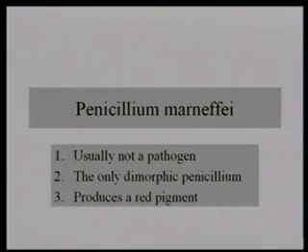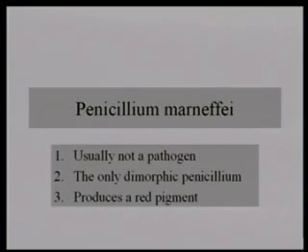I'm just going to touch on this because we made the first isolation in a human here in South Carolina in somewhere early 70s. And now it's a common infection of compromised patients, particularly AIDS patients. It's mostly in Southeast Asia and in the United States, of course, too. It's usually not a pathogen. It's a penicillium, and penicillium, we didn't discuss those, but they're very much like aspergilli, and there are about 900 species, and the spores and the colors and the shape and the texture to identify them.